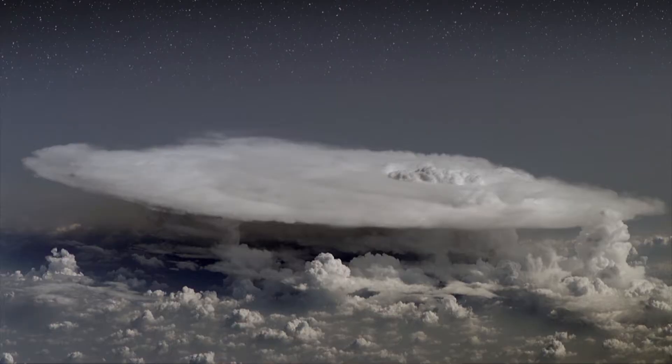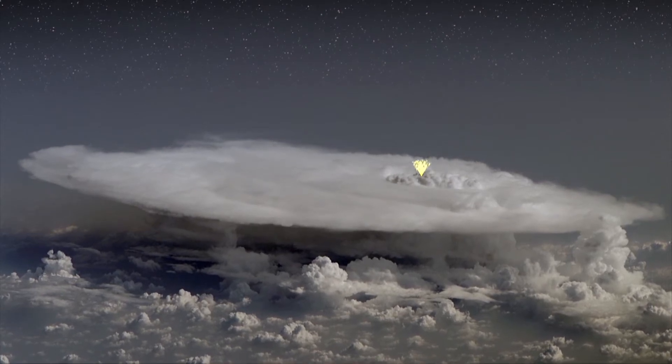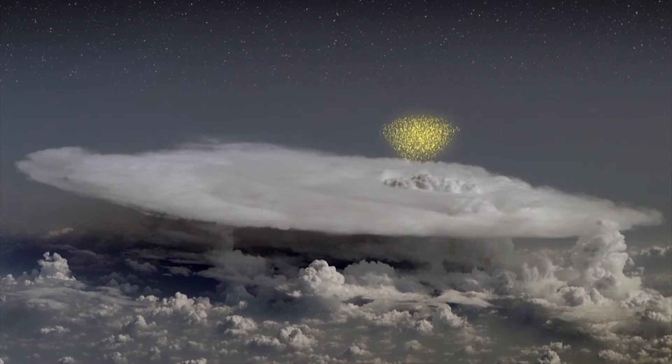Let me explain this in more detail. First, electrons are produced within the clouds by some processes — cosmic rays crossing the cloud, for instance. Then, the electric field produced within the cloud, due to the charge distribution between the top and the bottom, accelerates the electrons towards the top of the cloud.